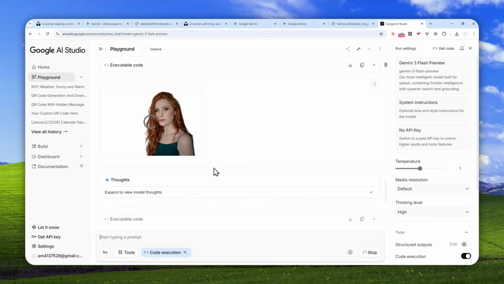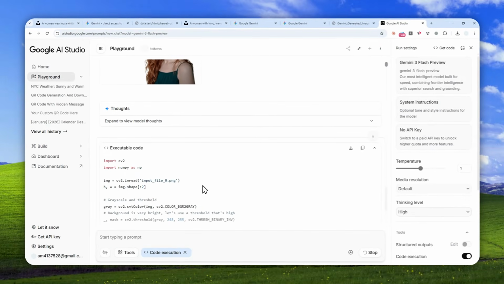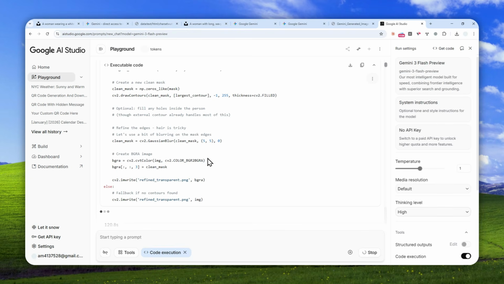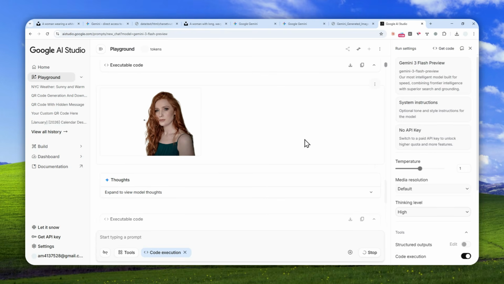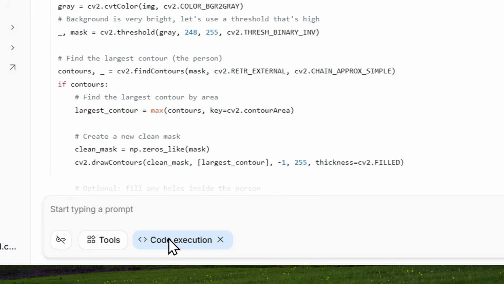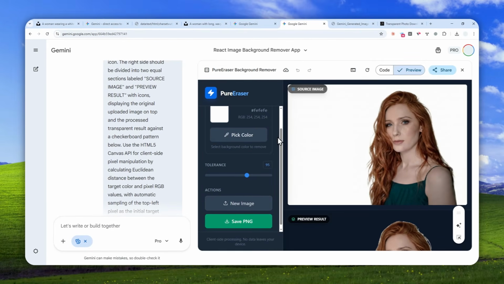This method is a bit slower because I was using the high thinking. It's kind of slow, and in general using AI in AI Studio is kind of slower than Gemini. I think they're using lower hardware compared to the Gemini platform. Understandable, but it is one alternative that you can try. And also, again, you don't need the Gemini Canvas interface. You can just enable the code execution to get a transparent picture. But yeah, these two are the methods that are using the power of the Gemini AI model to remove the background of your photo.